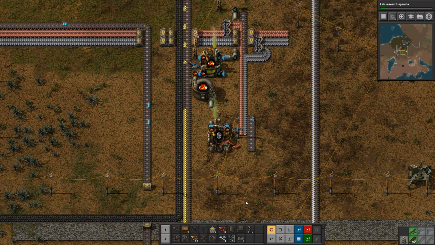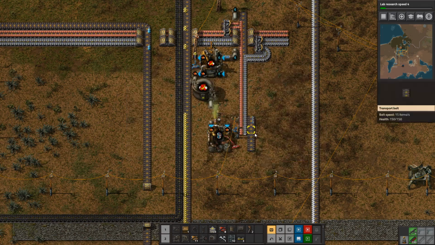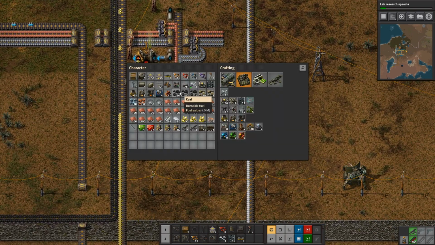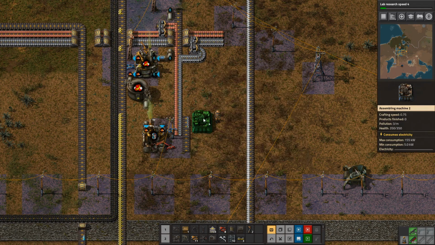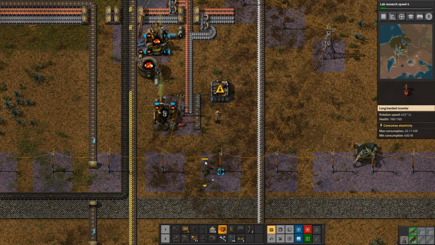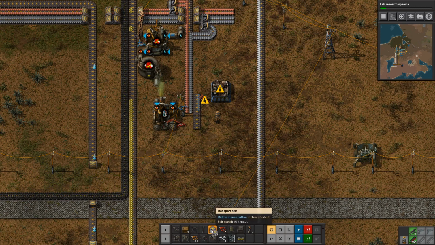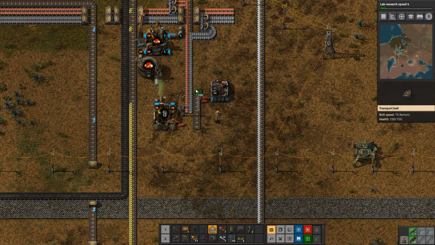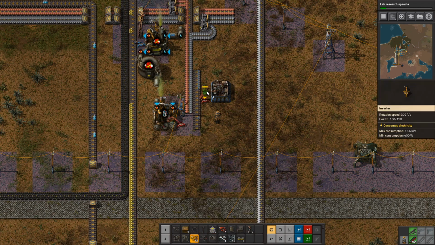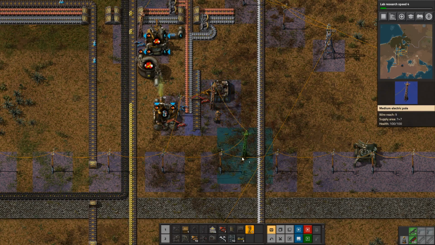Alright, batteries. And why not just go ahead and set something up for accumulators? It looks super easy. In fact, I think this belt can have both on it. Is that a bad idea? Probably. Are we gonna do it anyway? Yes.